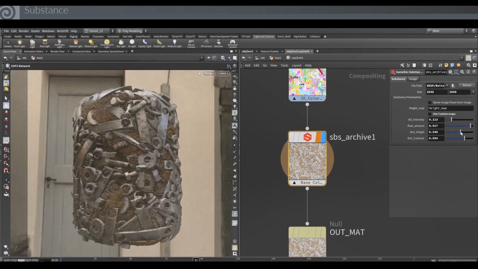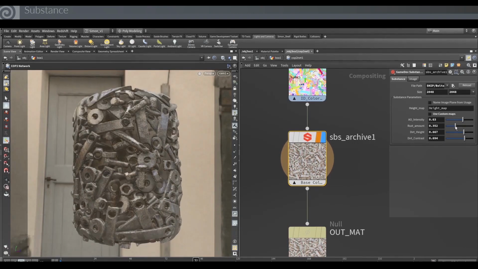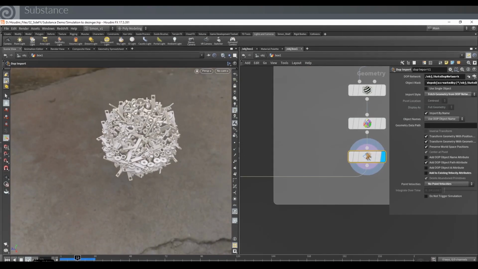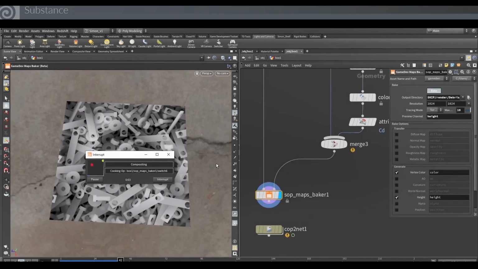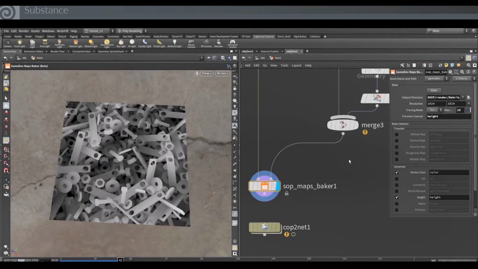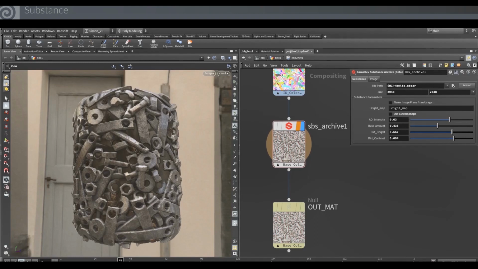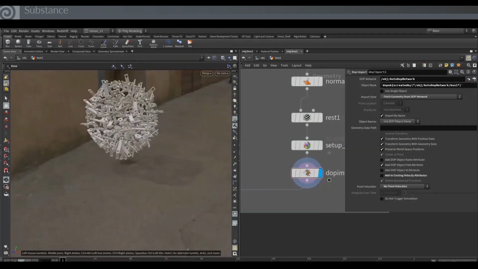And now you just have a fully procedural material without any intersections, using both Houdini and Substance at the same time. And you can even wrap this up into a tool and bring that into, for example, a game engine, and have it run Houdini and Substance straight from within a game engine.